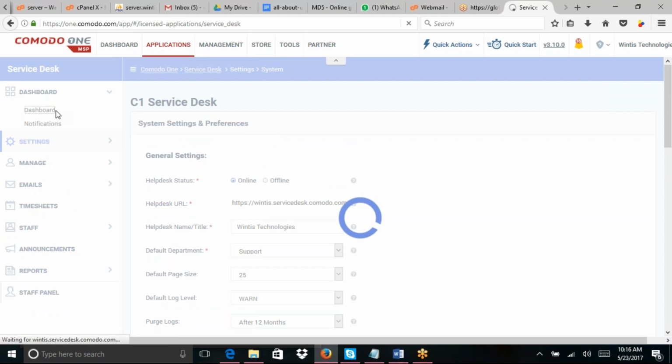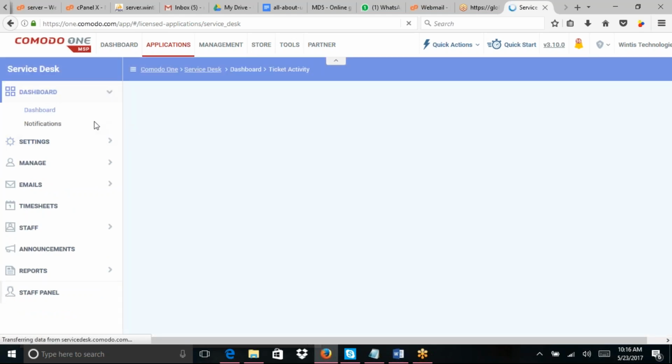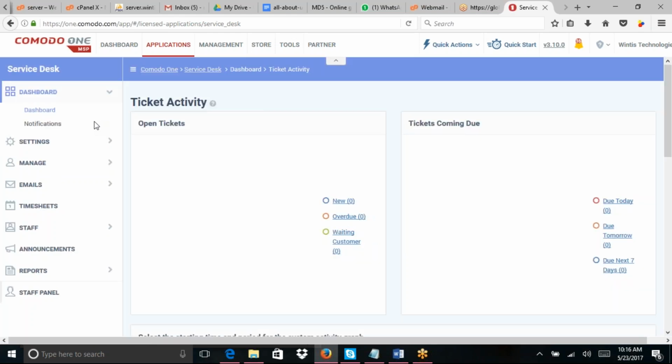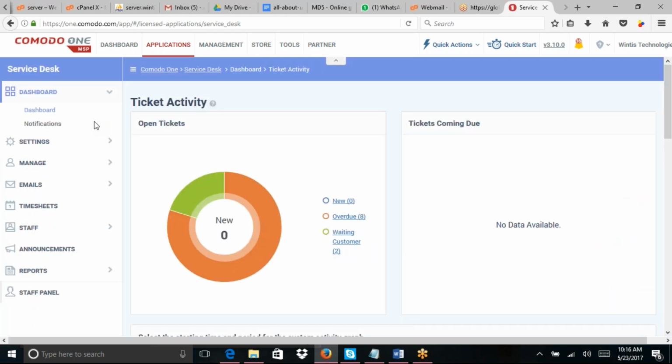This dashboard is exactly the same as what you see in the staff panel. Both panels just have this dashboard. So if you're an admin, you'll still be able to see the dashboard in the staff panel.